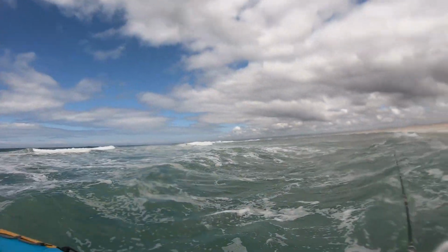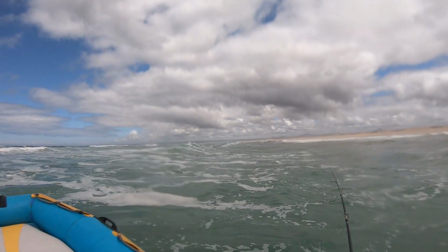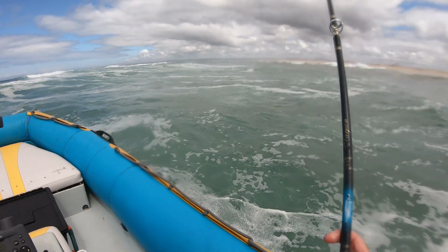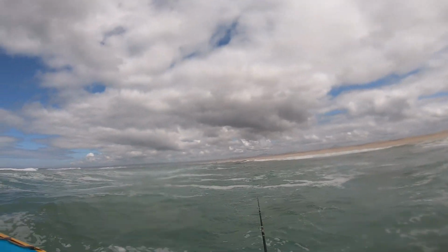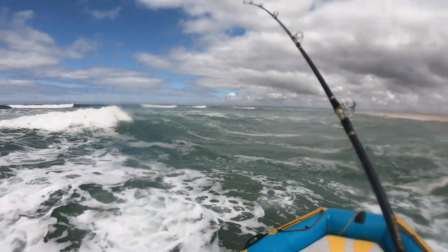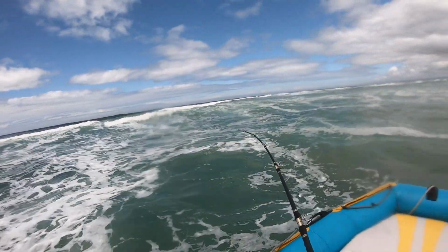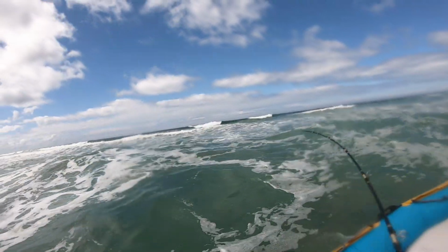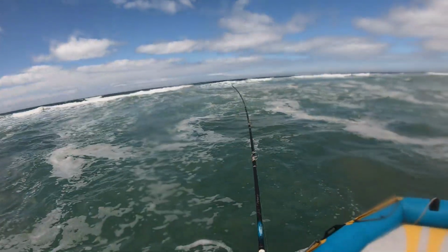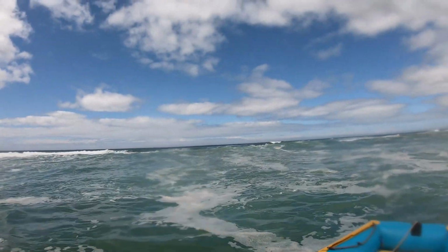Ride myself out here. Doesn't feel like a big fish. It's coming straight at us now. Current taking me out now, so there we go. Let's get out of this, get back into the hole, and we can deal with him. Small fish. There's been some big fish coming out. I was hoping we'd get a decent sized fish today. But yeah. It's not shopping, it ain't barcoded. You take what you get.